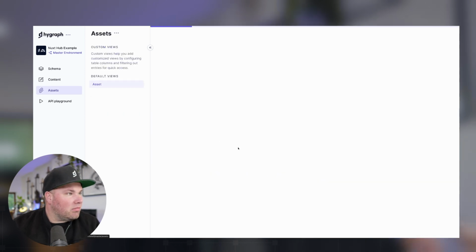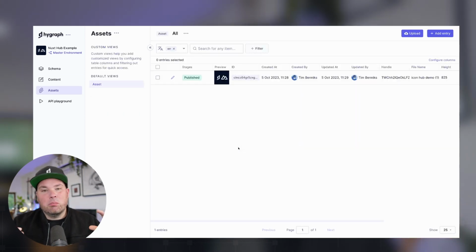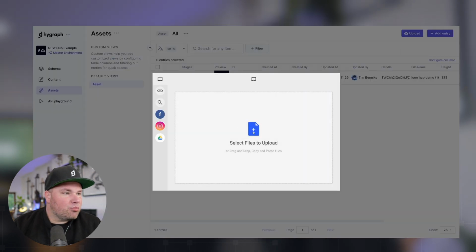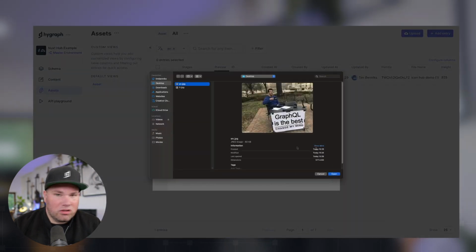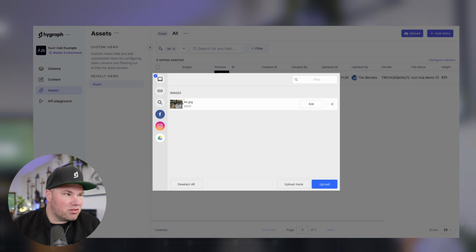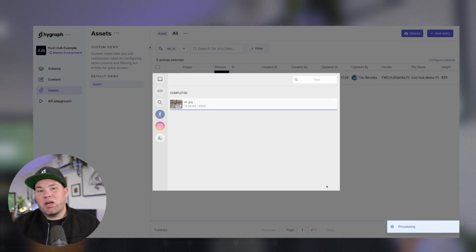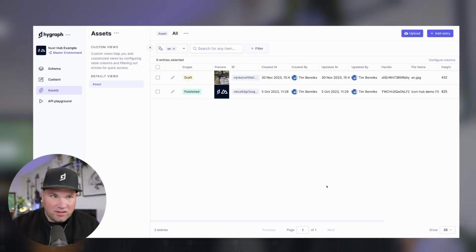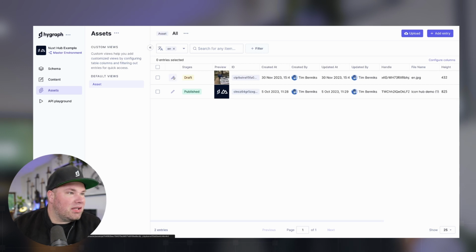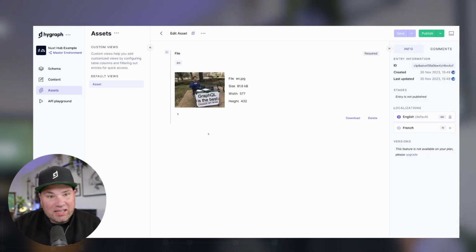So what I want to make is actually a little meme collection, like a little database full of a few memes. So let's start with one. And memes are images, generally. So let me just grab an image that I created with one of those fun meme generators. And it's basically just the change my mind one, and it says GraphQL is the best. So let's edit this one, because we've uploaded the English version now.